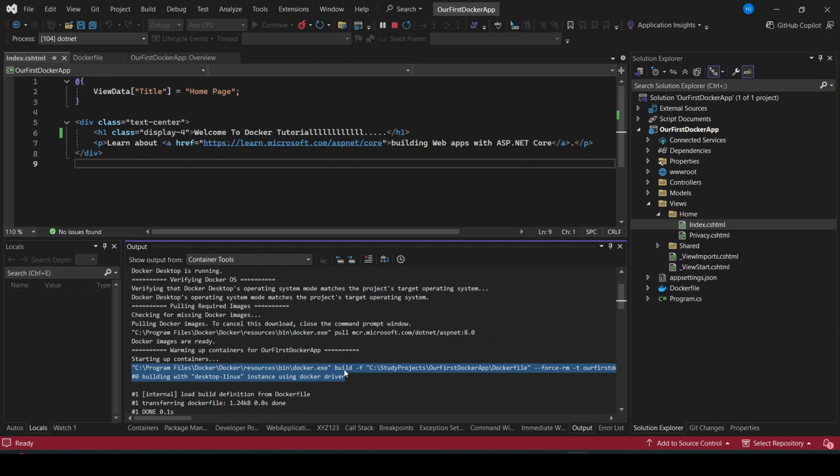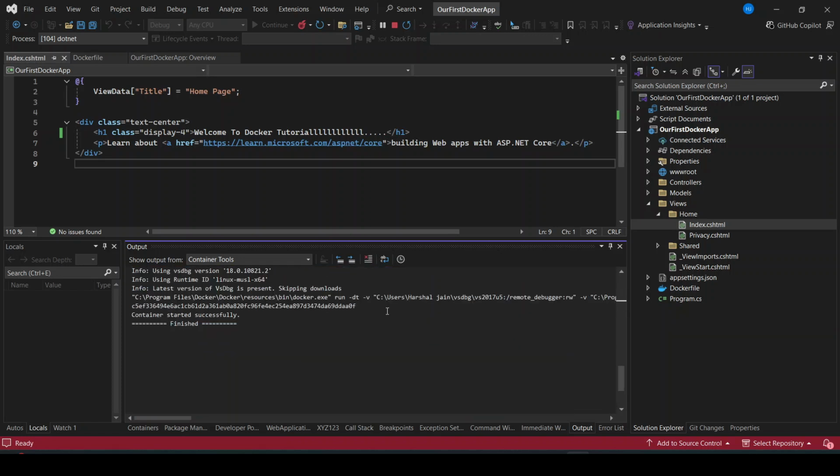It says docker build. That means it is building a Docker image from this Dockerfile, right? So again, as we discussed in our last video, from this Dockerfile, a Docker image gets created, and the Docker image contains everything to run our application, that is our application code, runtime, NuGet packages, etc. So now we have built the image. And finally guys, if you see this, it says docker run. So here actually we are starting our Docker container, that is our Docker container starts execution. That means our application starts execution.